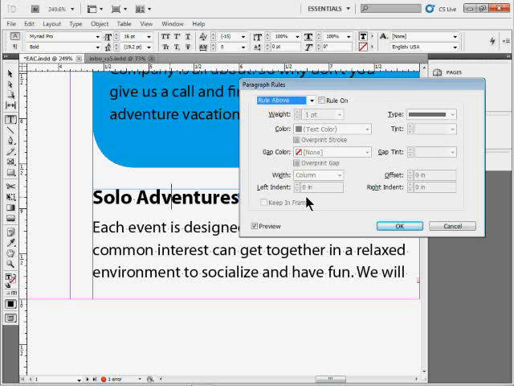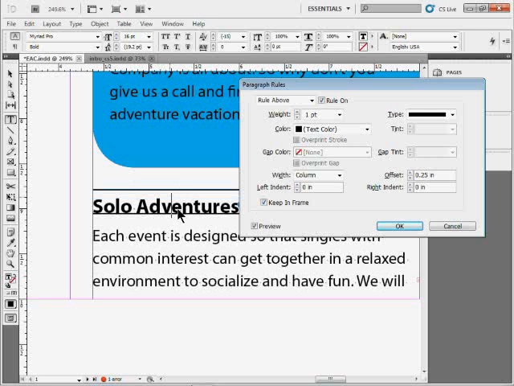Check this out. If you put a rule below and turn it on, this thing's not really going to turn on because the rule itself is pretty much always in the frame because there's text above it. But if you turn a rule on, let's say a rule above, you'll see we have Keep in Frame. Now, here's what I'm talking about. If I go to the offset and push it up a little bit, you're going to notice how it kicks out of the frame, and sometimes that can annoy you. So if I turn on Keep in Frame, look what it does. I used that the other day. I was like, that's pretty cool. Anyway, if you guys don't use paragraph rules, it's really not going to help you much.